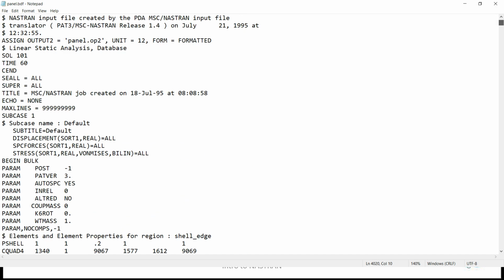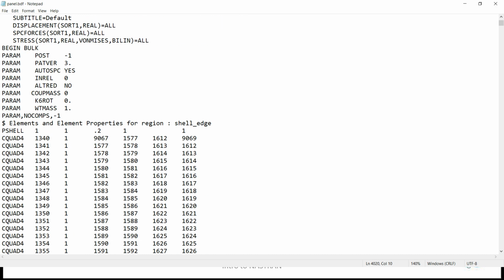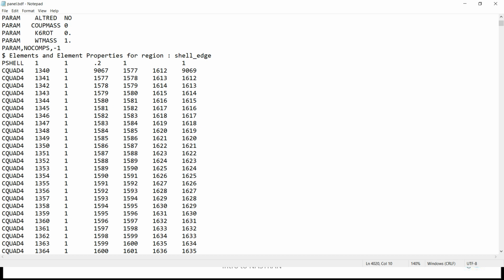So each entry or each command within the PDF file has a set of predefined formats. Each line has 80 character spaces, and each has many different fields. Suppose, for example, you take a quad element.